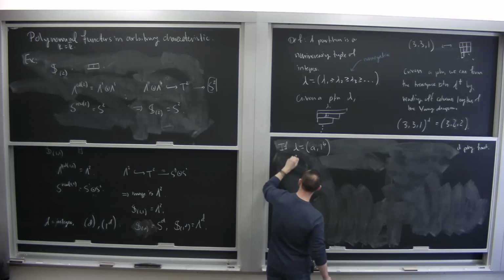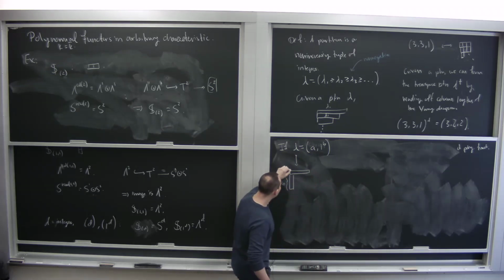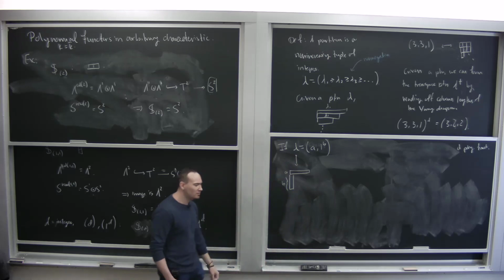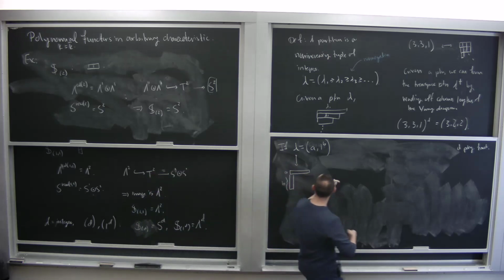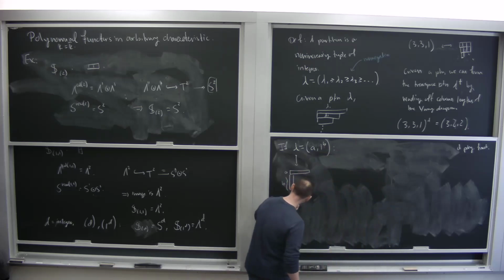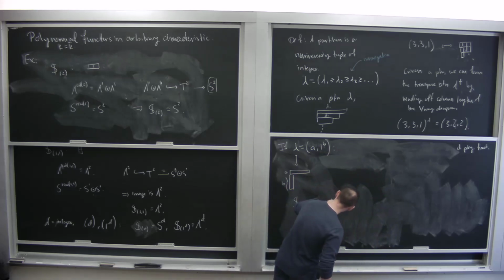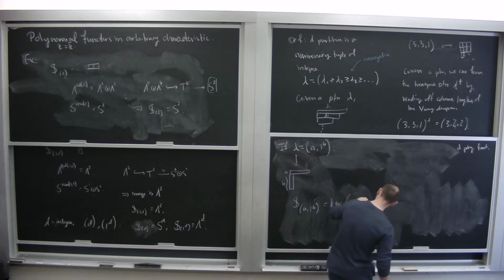So diagrammatically, this is the Young diagram. It looks like A things, and then I've stacked B more things on top of it, right? These are called hooks typically because the shape looks like a hook, I guess. I don't know, whatever. So these are another example that have a really nice description. If you look at the Schur functor corresponding to any hook partition, then this is the same thing as looking at the kernel of the following map.